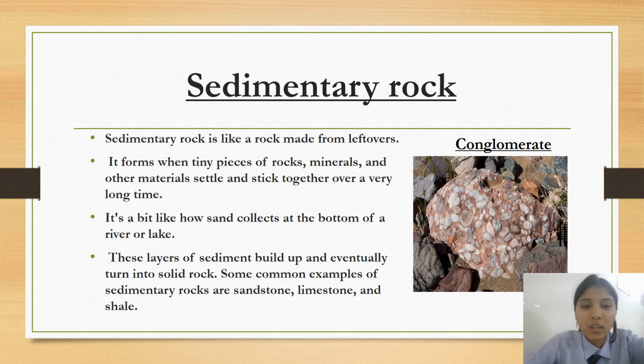What I've just said is that sedimentary rocks are formed from small sediments, and these loose sediments are compressed with time and hardened with time, which forms sedimentary rock. The examples of sedimentary rocks are sandstone, limestone, and shale. It's a bit like how sand collects at the bottom of a river or lake.